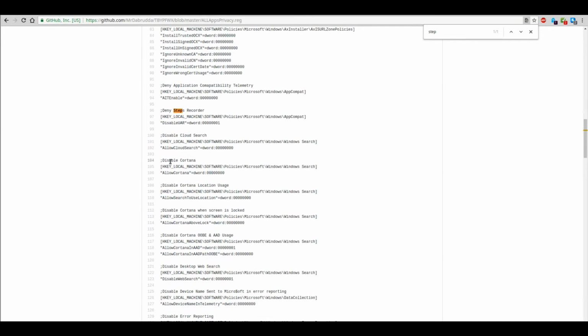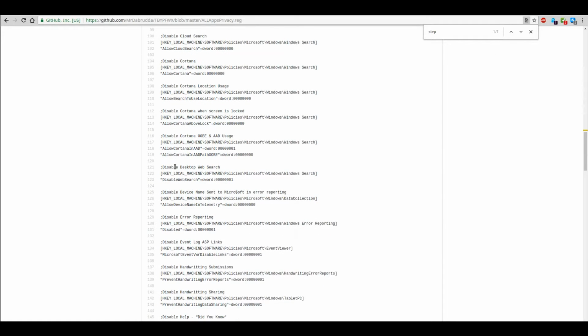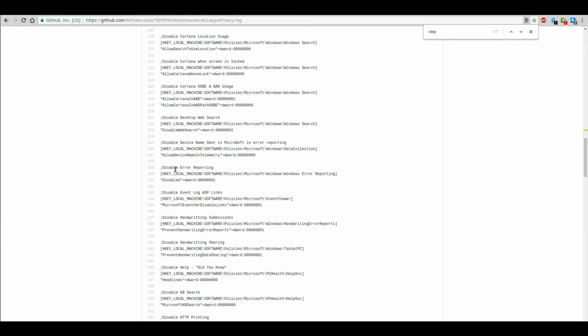Disables Cortana. You'll never ever fully disable Cortana because it's so integrated with Windows 10. It's like Internet Explorer with Windows XP. Until somebody sues Microsoft for doing this, you'll never get that piece of crap off your computer. I don't want it. I don't use it. I should be able to uninstall it. Simple. But like disable error reporting.